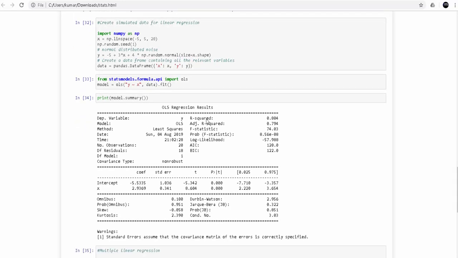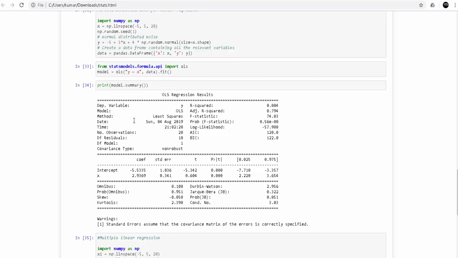And how do we run the regression? Well, from statsmodels, we will import OLS, and then we'll use y as the dependent variable, x as the independent variable. When you say dot fit, it's going to fit a linear regression, an ordinary least squares regression model, to that.